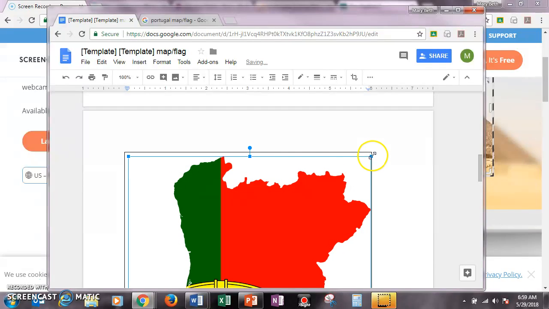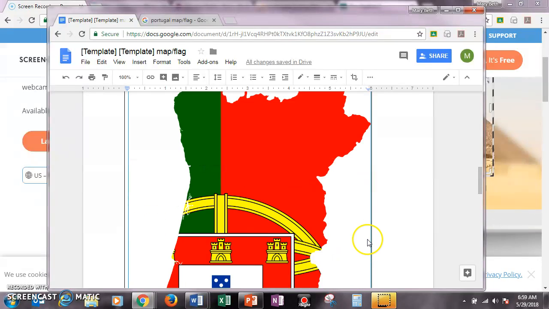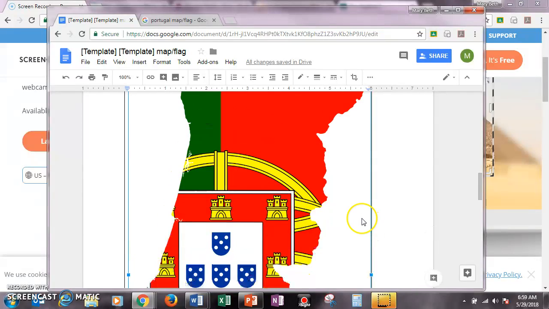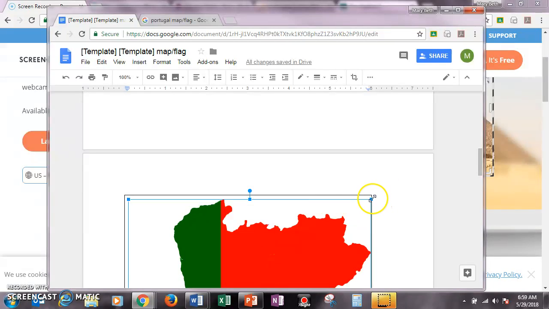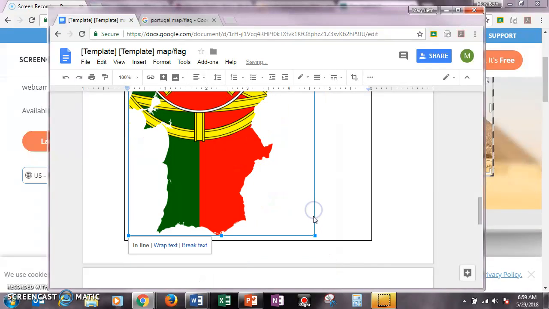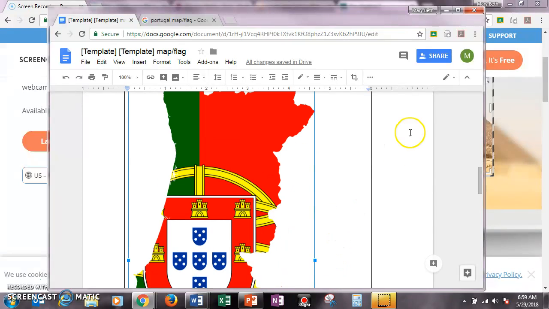Now, I need to grab it from a corner. If I grab it from either the top or the left or the right where there's boxes, it's going to distort my image. It's not going to scale it. It's just going to either make it thinner or make it shorter. And since we are all going for scaling something, not distorting it, I'm going to grab it by the corner. And now I'm going to scroll down and see, does it fit in there? Nope, still too big. So then I'm going to scroll up. Perfect.